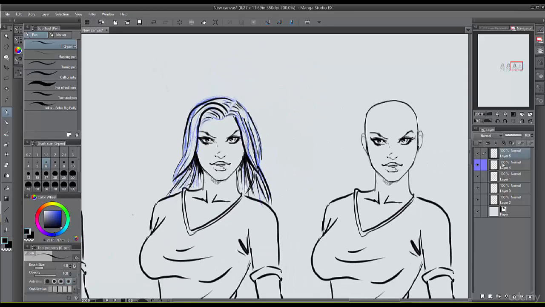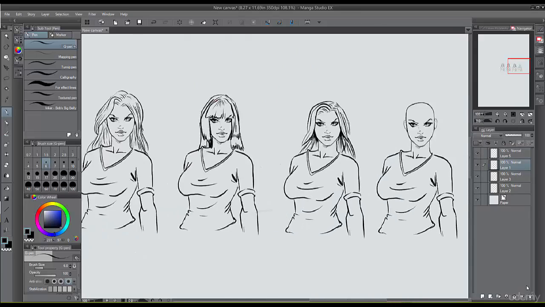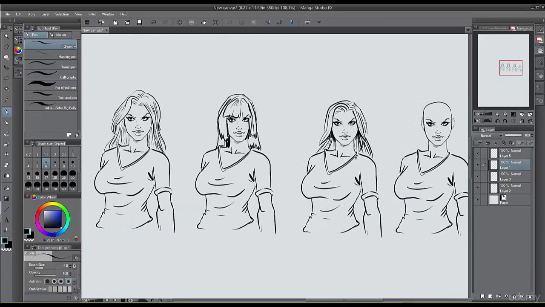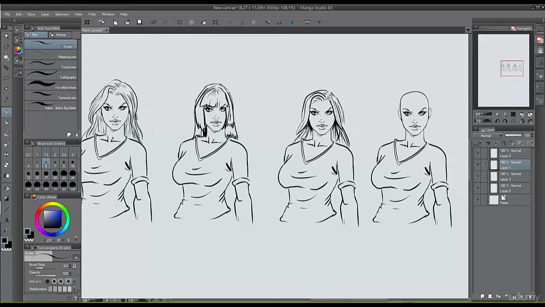Right, so there you have it. Now we can go ahead and delete the blue layer, and we have the hairstyle. I changed it just a little bit, made it a little more straight, but the idea is the same kind of haircut. I just brushed it a little differently. And so here we have three very different hairstyles, all using that same principle.